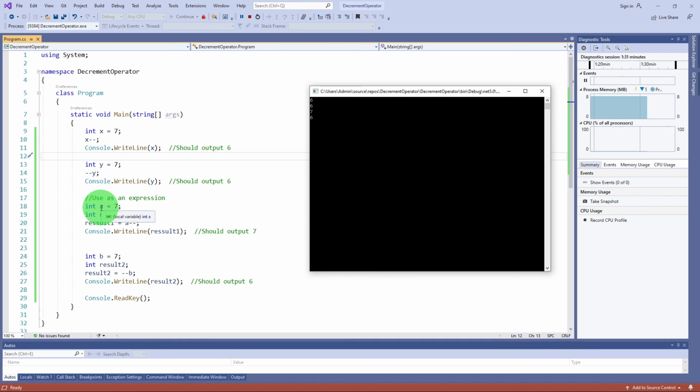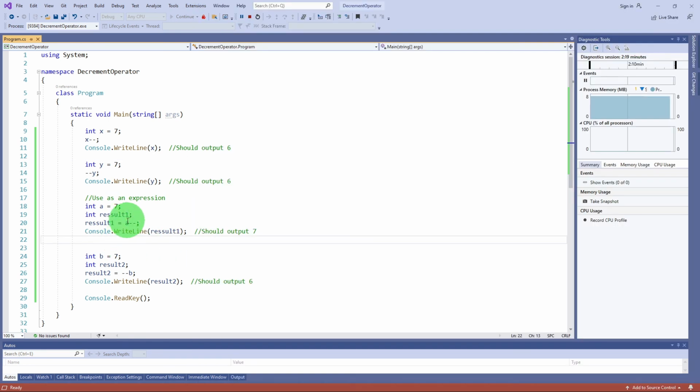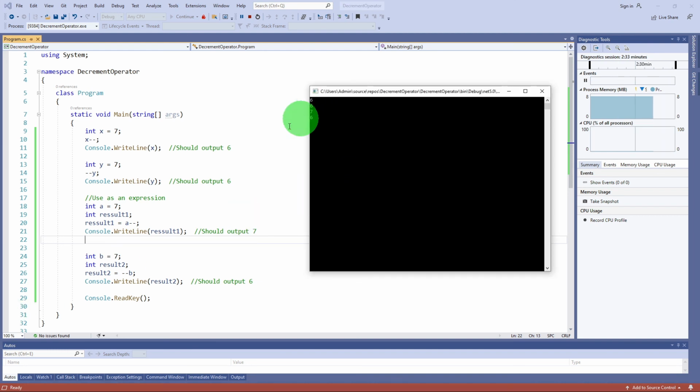If I assign value 7 to variable a and result1 is assigned the value of the expression a--, here the output should be 7 because the value returned by x-- is the value of x before the decrement takes place. So the value of the expression assigned to result1 is before the decrement operation takes place. So the value is 7, as is clear from the output.